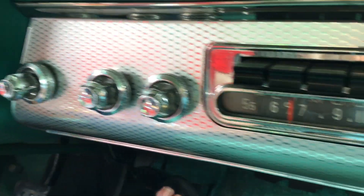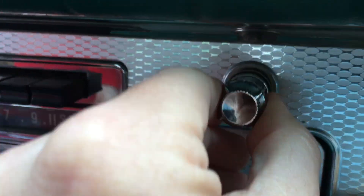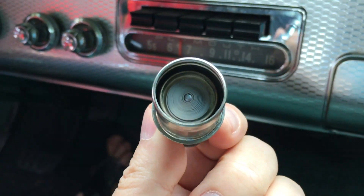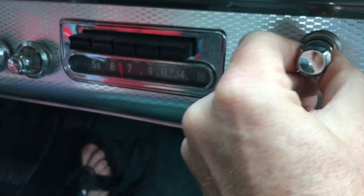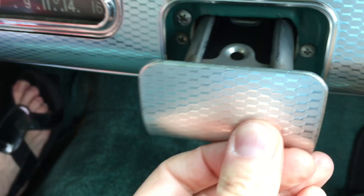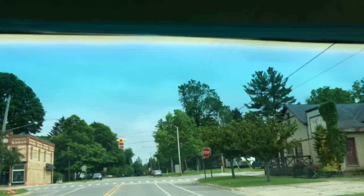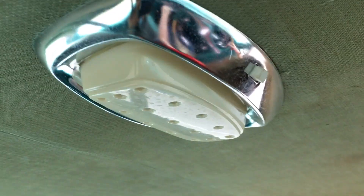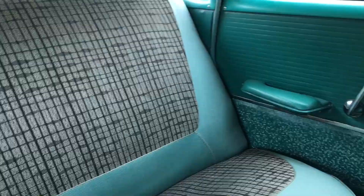And look at this beautiful dash, that radio. You guys want to see what a lighter looks like that's never, ever been used — look at that. Unused. Ashtray — the same. Unused ashtray. Look at this dash pad — look at that color, isn't that beautiful? Headliner — kind of a mossy green headliner. Look at the courtesy light right there with those little polka dots in it. This back seat is stunning, isn't it? Look at that fabric — how much you loving that? And the fins back there.